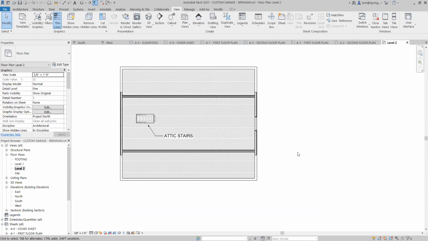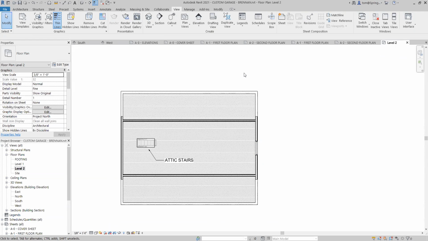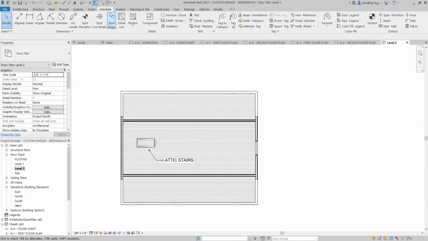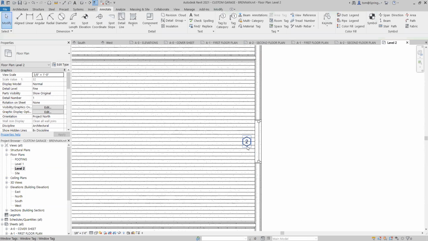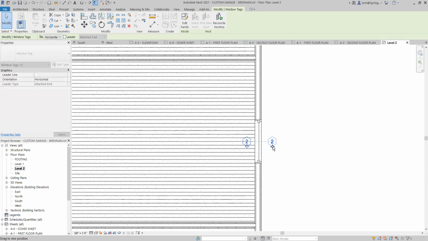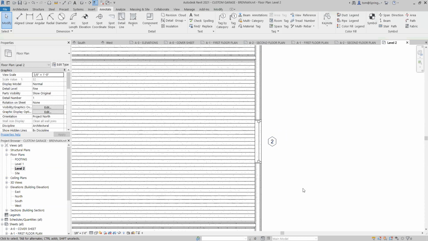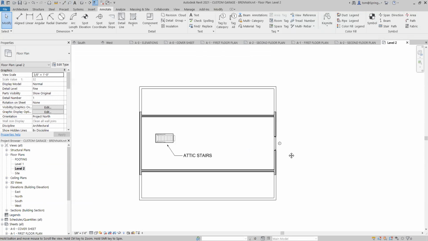And then what we're going to do is the tag. The window does not have a tag, so I want to put a tag in there. That's under view, actually not, it's under annotate, sorry. It's under annotate, and we go here to tag by category, and I want to uncheck leader. I'm going to touch this, and when I click there, it gives me the tag. Okay, so we got that. Move the tag out here like that, boom, that's what it should look like. So those are the couple things you want to do there.